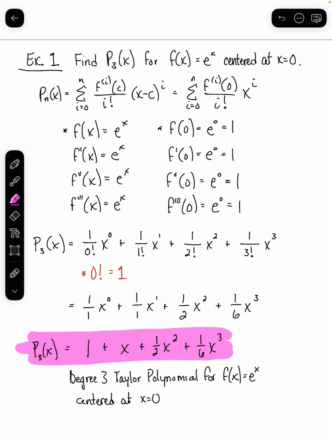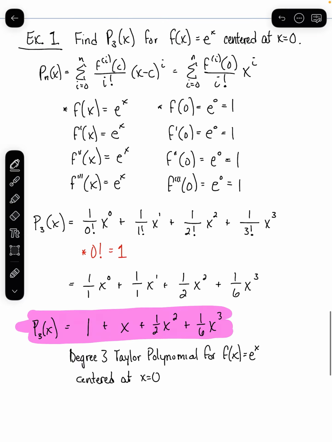Now, what is the purpose? So we found this, big deal. But why? Well, again, let's remember that this is an incredibly simple function that we're working with, and it is only a very first example, so things worked out very simplistically. It also makes the purpose of doing this seem trivial, because the purpose is to say, great, now this function can give us an approximation for what e to the x is doing.